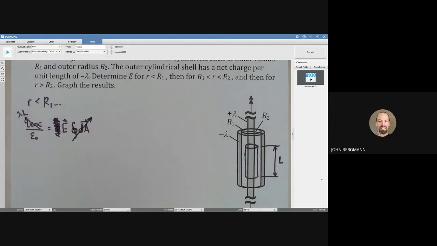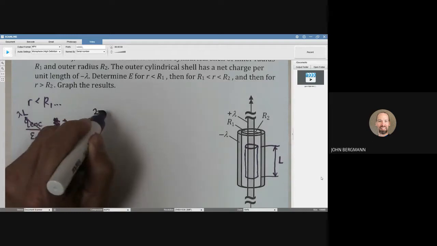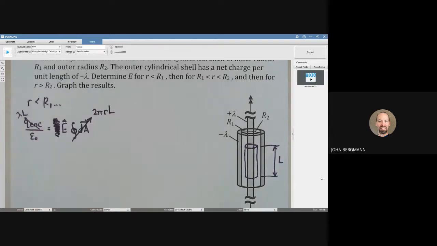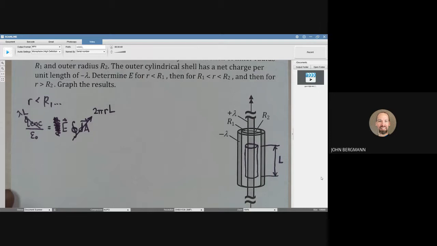So what is the surface area that is getting pierced by these electric field lines that are going out like spokes on a wheel from this wire that's running down the center? That's going to be the lateral surface area of this cylinder, which is equal to 2 pi times little r times the height. We don't include the top or the bottom of this Gaussian cylinder because the top and the bottom are not pierced by field lines. The field lines scrape them as they are spoking out, but they don't pierce the top or the bottom.